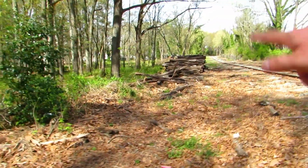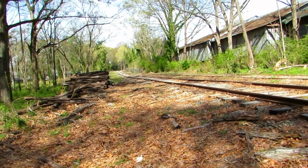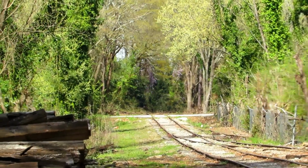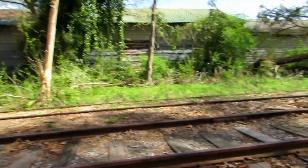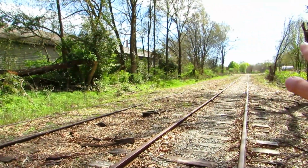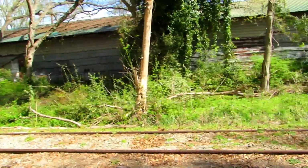Because I think where these ties are is where it once came in. And up there in those trees is where this set of track is no longer active. Dead ends right in the middle of town. And then here's the main line as far as the active track will go, and then here's this spur, which probably ran to the other mill. And there would have been maybe a third track that served this warehouse here.